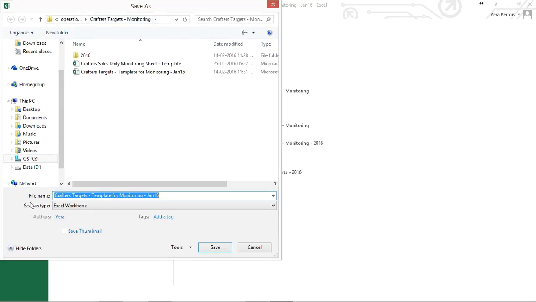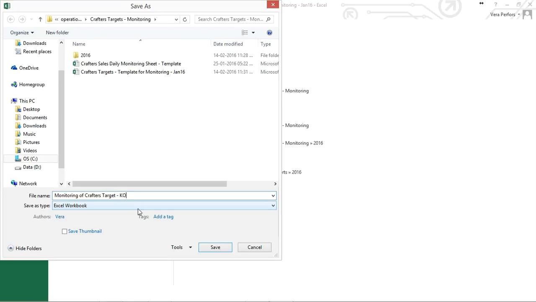Now in the file name block, change the name, and make sure that the whole current name is highlighted and click delete. You would then type in Monitoring of Crafters Target space dash space.